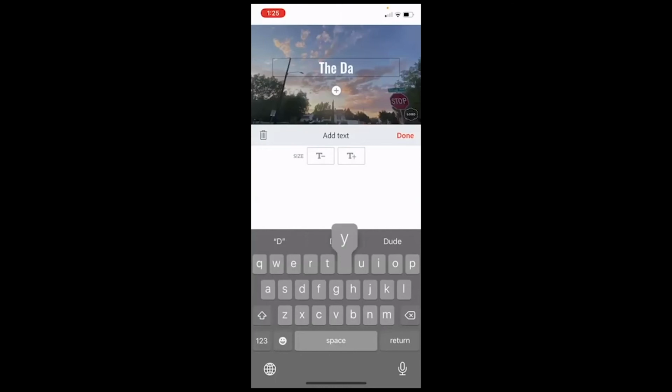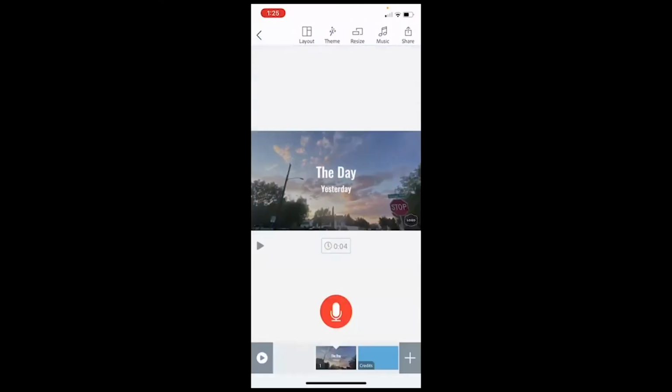I'm just going to give a title for the clip saying the day. As you might have noticed, you can increase or decrease the font. There aren't many options, but I think with the few limited options, there are a lot of things that you can do. And you can see this is my title, and here you can see there's a time, so that this indicates how long this particular clip is going to stay. I'm going to keep it 4 seconds long.